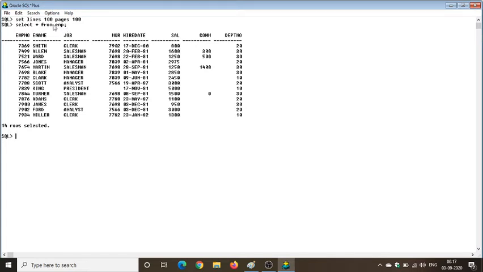Now you might be wondering which clause is executed first and why. Here the from clause is executed first, then the select clause is executed.